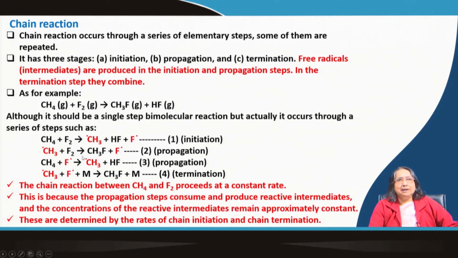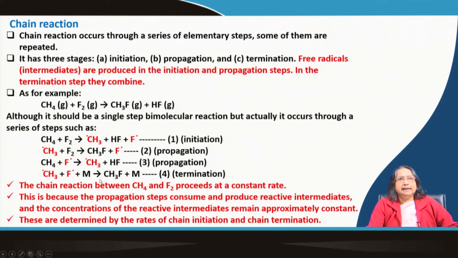Then propagation. Propagation means there are many steps where other free radicals are being generated. Okay. These are all propagation steps, step 2, step 3. Now, you see that in step 4, the free radicals are recombined, and then it is producing some compound. So, here there is no more free radical left. This way it will go on continuously, continuously producing more and more free radicals, and it takes place in various steps.